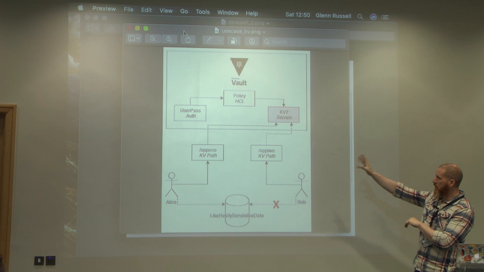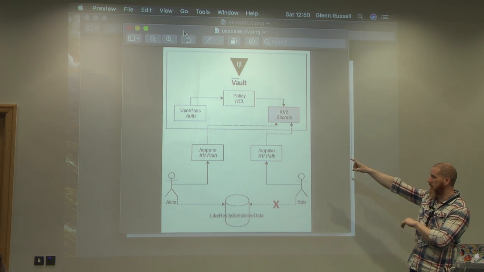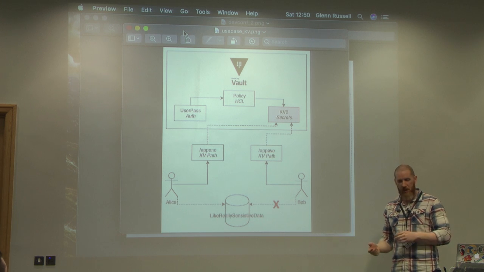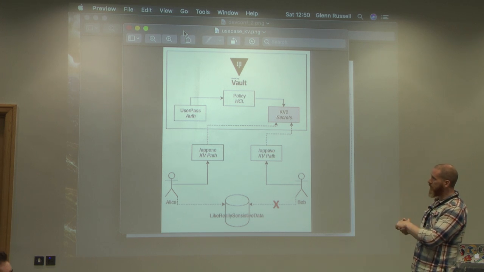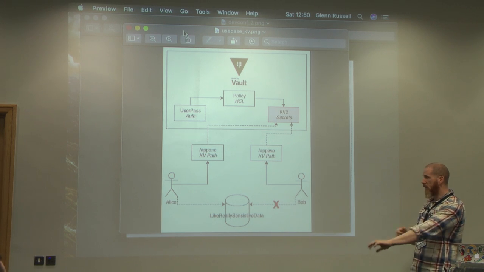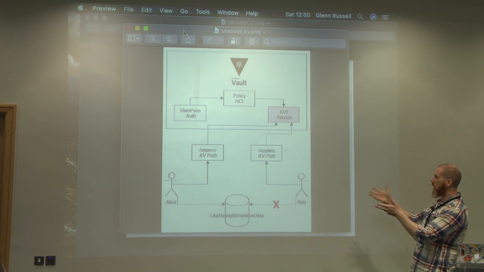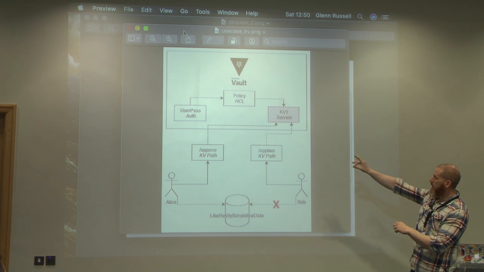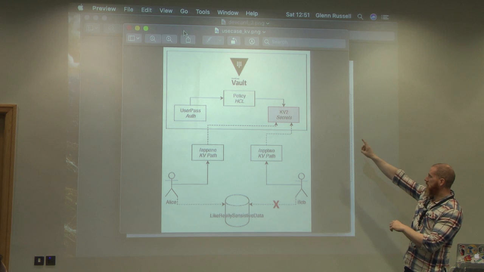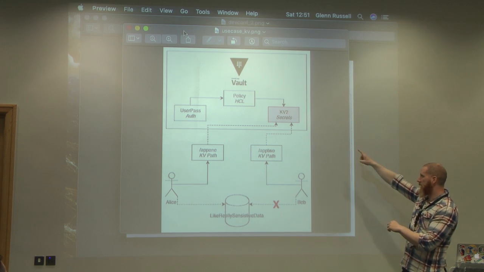The other thing we're going to use is a straightforward userpass auth engine, which is just username and password, which again, we would never use in production. We would connect it to Active Directory, we'd connect it to GitHub, et cetera. And we're going to use a policy to associate the users configured in userpass, to basically say what secrets they can and can't see.